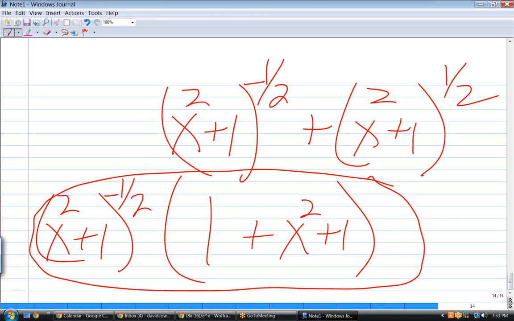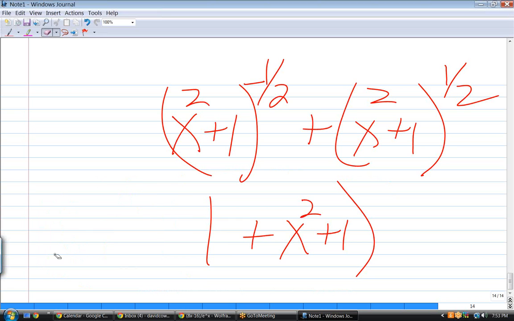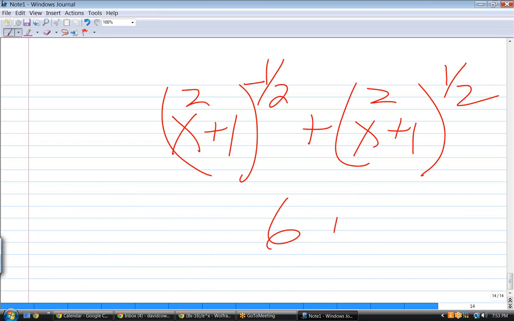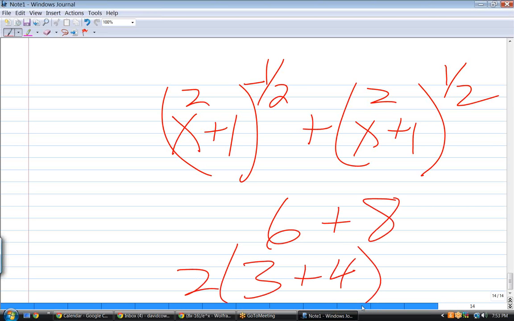Could you explain that whole thing one more time? Sorry, that's really weird. Factoring is division. If I say, give me the greatest common factor between those two terms, I can factor out a 2, which means I got to divide 6 by 2, and I got to divide 8 by 2. That's factoring.